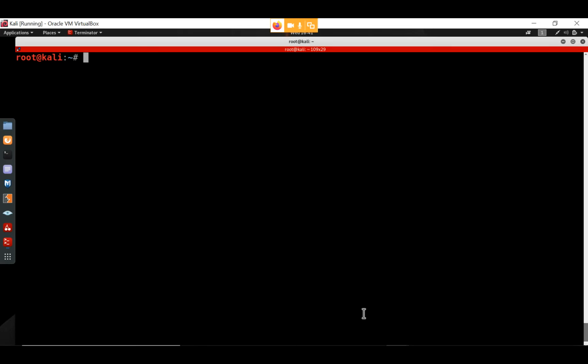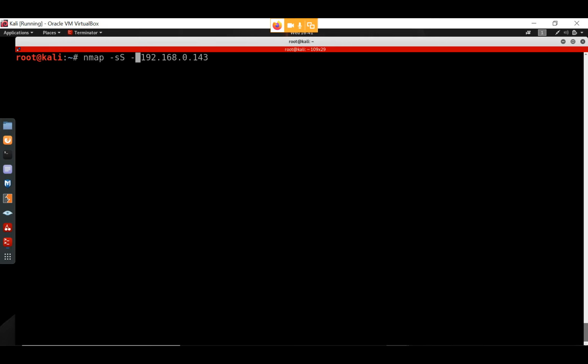As I told you, by default Nmap will only scan 1000 ports, and only TCP. So it is going to scan only TCP ports, and it's going to scan the first 1000. But we have 65,535 ports, and I want all the ports. So we have to give it manually.